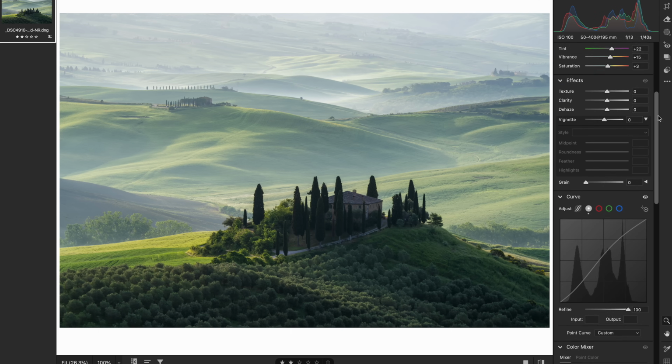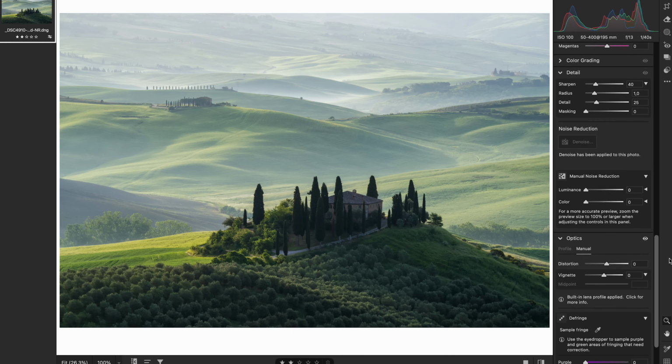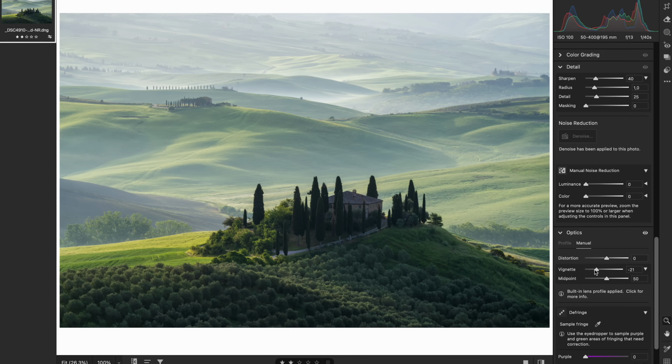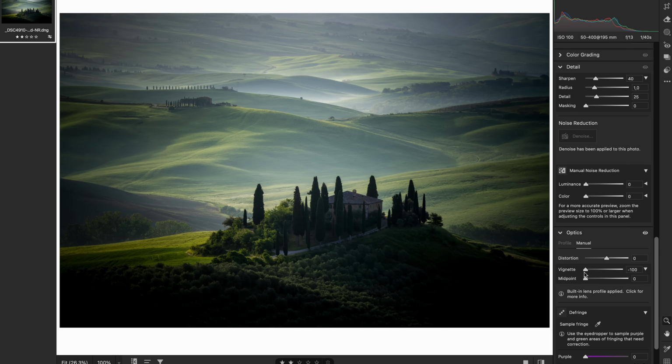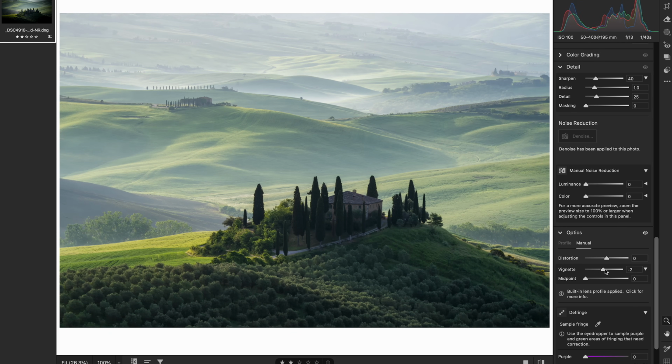As a rule of thumb, if you close down your aperture, you reduce the vignetting. And generally, I prefer to reduce the optical vignetting from my lenses and then add a little bit of vignetting in post-processing. I want to be able to control the vignetting.